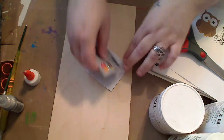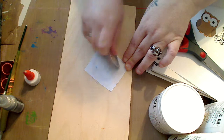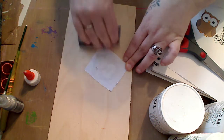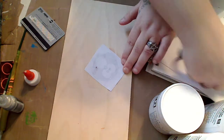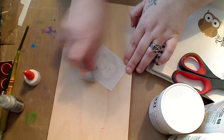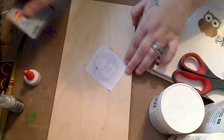This is our wood. This is just wood from the craft store, but any kind of wood you have. I'm going to scrape it with an old credit card. Use your brayer, or I don't know, whatever you have, your scissors. Now, one thing I've learned, and I learned it the hard way, is you don't want this to dry because you don't want to have to use water to get it off. So this wood is not treated.